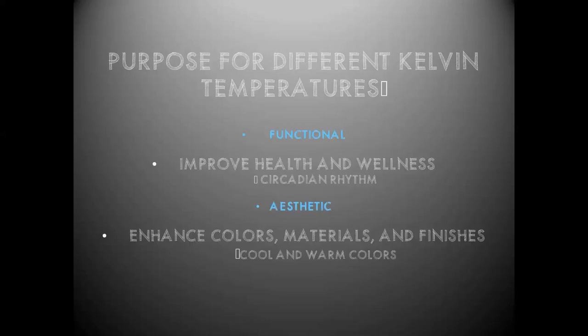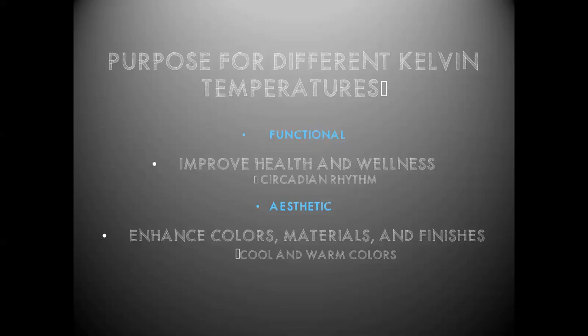Now, why do we want to specify different Kelvin temperatures? What is the purpose? Again, I kind of alluded to it, but from the functional side, we're now seeing a lot of color tuning lighting, where we can change the Kelvin temperature throughout the day. And from a functional aspect, this can improve health and wellness. We relate that to the circadian rhythm, which we've talked about in previous lighting sessions. This can allow us to feel energized in the morning and then relaxed in the evening. So with the functional part of changing the Kelvin temperature, you can really notice a difference in health and wellness and how you feel.